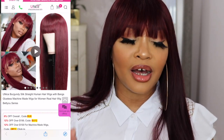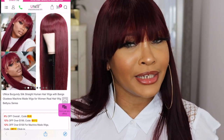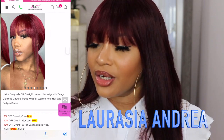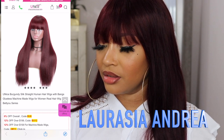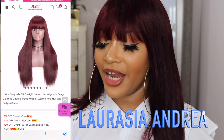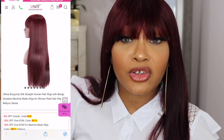And I don't know if I said this, I'll insert pictures of it at some point so you guys can kind of see what it looked like on the site. Honestly, judging by what it looked like, not on the girl, I think it was Larisha. I don't know if I'm saying her name right, or was it Taylor Made Jane? I think it was Larisha. Not how it looked on her, because I tend to not go by what it looks like on other YouTubers, because she knows how to style a wig, honey. And if you don't watch her, watch her, okay? She know how to style a wig.